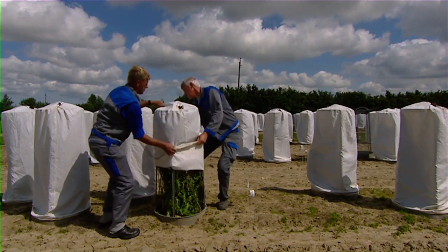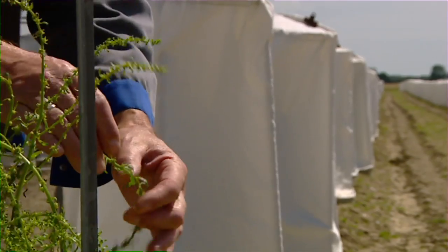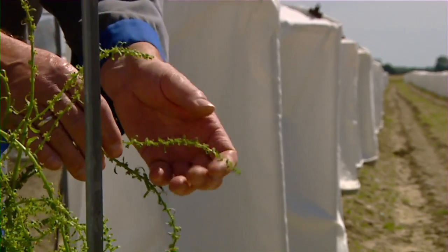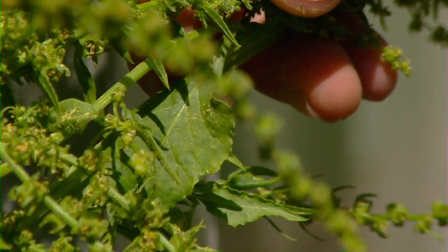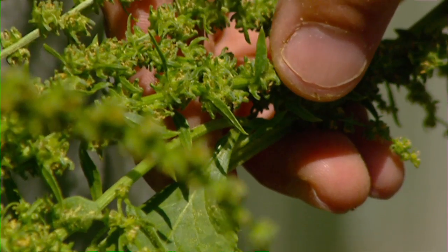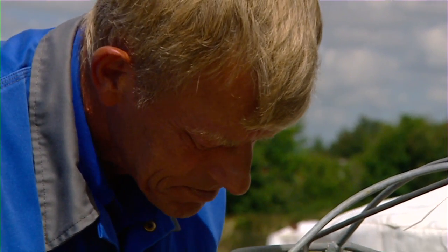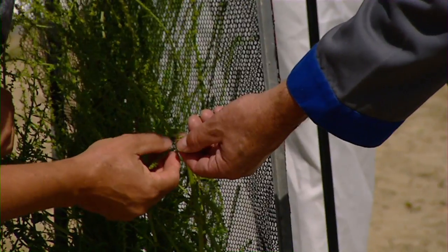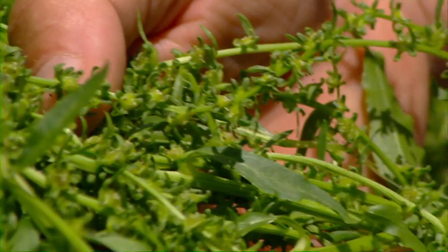All of today's sugar beet varieties are hybrids. This means that the seed drilled by the grower has been harvested from pollen-sterile mother plants that have been fertilized by pollen-producing father plants. We constantly focus on the growth and development of the mother seed plant, as this can greatly influence the quality of the seed we harvest from it.